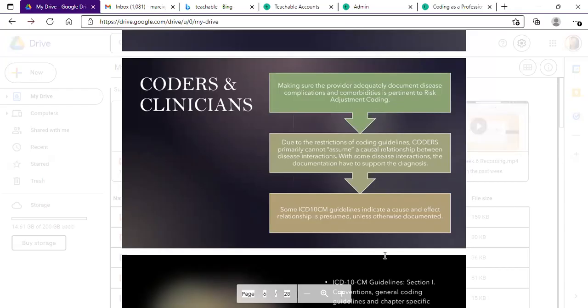Although you automatically assume that diabetes and kidney disease go together, so this E11.22, which is CKD with diabetes, unless the provider says, oh no, this CKD is due to kidney cancer. So then I won't combine it. I won't link it because the clinician is specifically saying that it's not due to that. It's due to this. Everybody follow me on it?